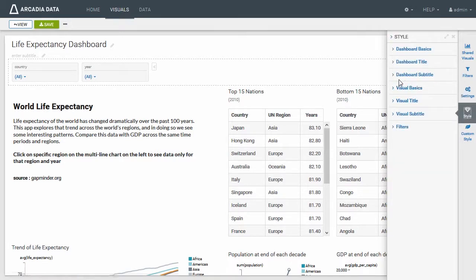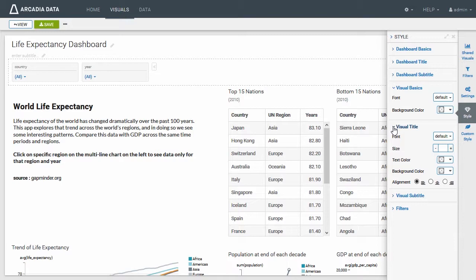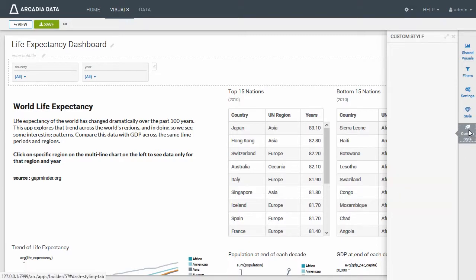The detailed setting lets you configure font type, font size, font color, background color, and alignment of the different components, title, and text. Custom style is for web developers who want to write CSS code to style the dashboard. Since this is a beginner tutorial, we will save a discussion on this capability for a later Knowledgebase article on arcadiadata.com. Explicit filters are filter parameters that are passed from one visual to the other visuals in the same dashboard.